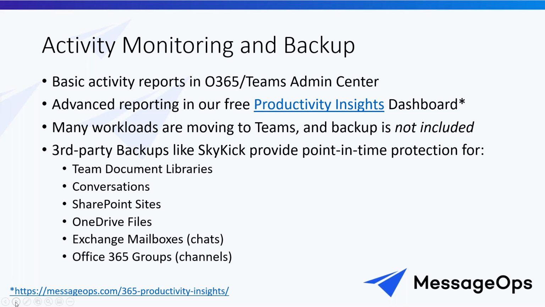So we depend on third-party services to back up Teams. There's one in particular that we really like, which is called Skykick. There are several others through Veeam and a couple of other third parties that have been getting these solutions out there. But a good backup for Teams is going to back up your document libraries, your conversations, your SharePoint sites, your OneDrive files, your Exchange mailboxes, even in your Office 365 groups for your chat and channel conversations.